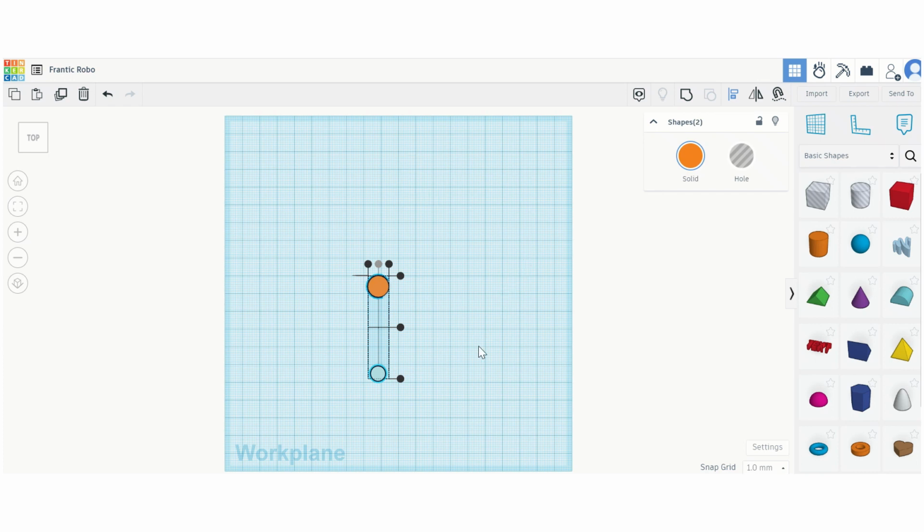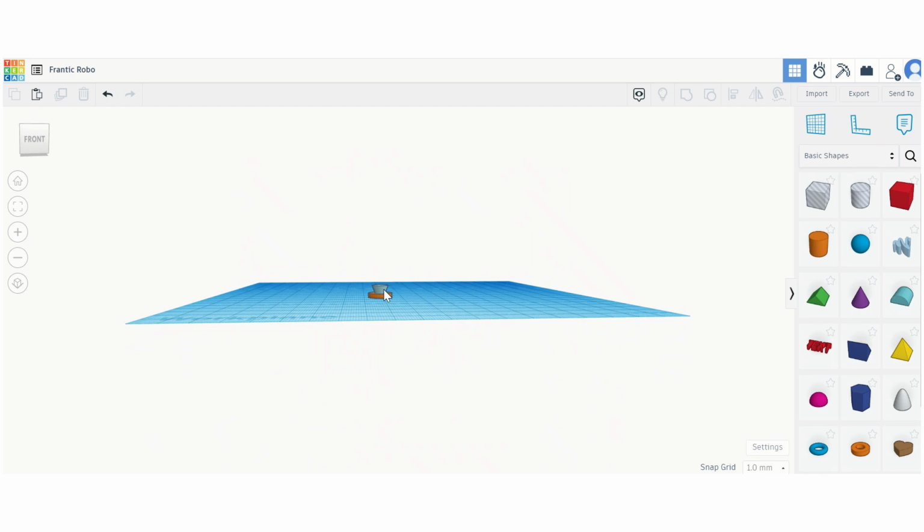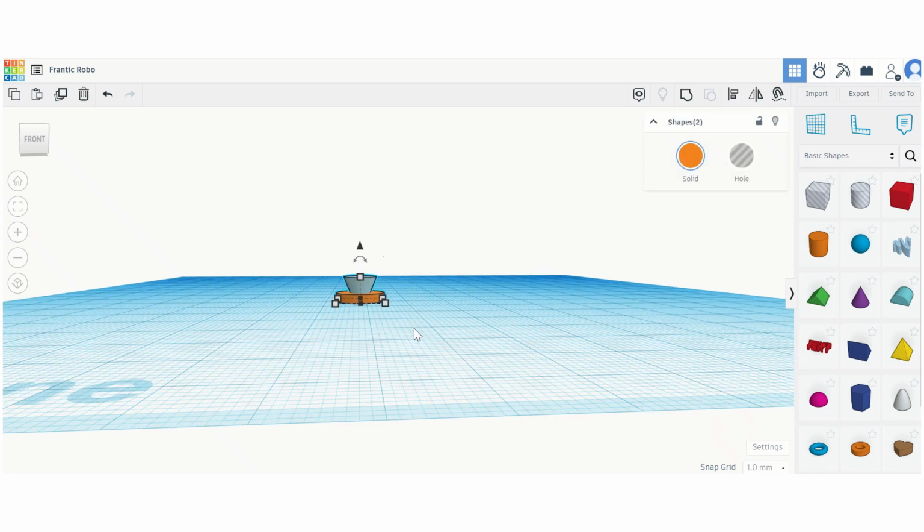And now I need to get them so that they're on top of each other. I can move my cursor on these wee dots and see what's going to happen. So I'm on the middle dot, and I'm going to click that. And then I'm going to click on top. So that's the cube. And you can see that's absolutely aligned. So that's cool. Now, my little cone, which we made 6 millimeters high, is actually sitting in, and if I make this bigger, so I'm using the plus, it's sitting in that little disc.